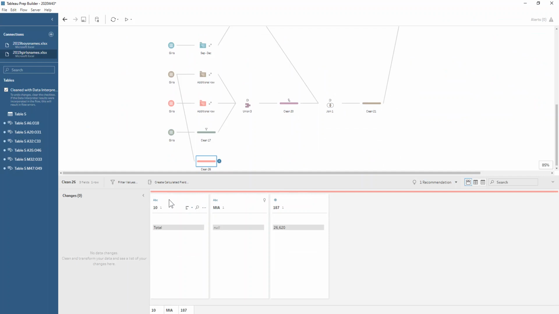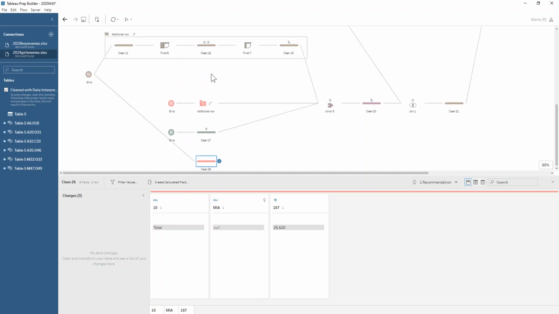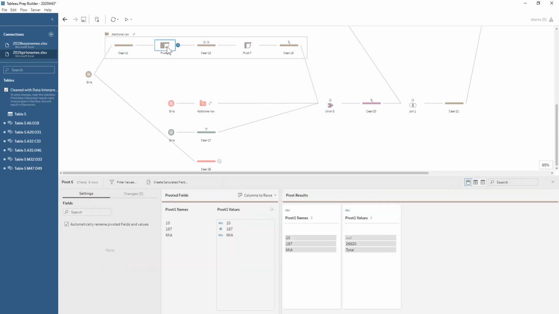Okay, that looks like a ranking of number 10 for the name Mia with 187 count associated with it. So this is clearly one of the additional rows that was mentioned in the challenge that isn't being pulled through into our table, which is unfortunate. So what are we going to do? Well, we're going to retain this information by, first of all, pivoting. We just literally have to drag over all of the fields that are in the data set, so the 10, 187, and Mia, and that creates this pivot here.